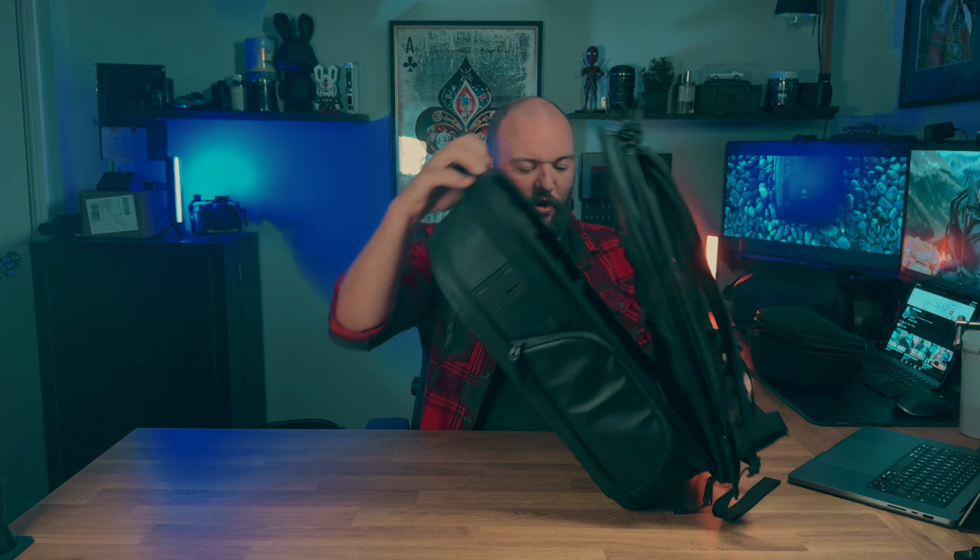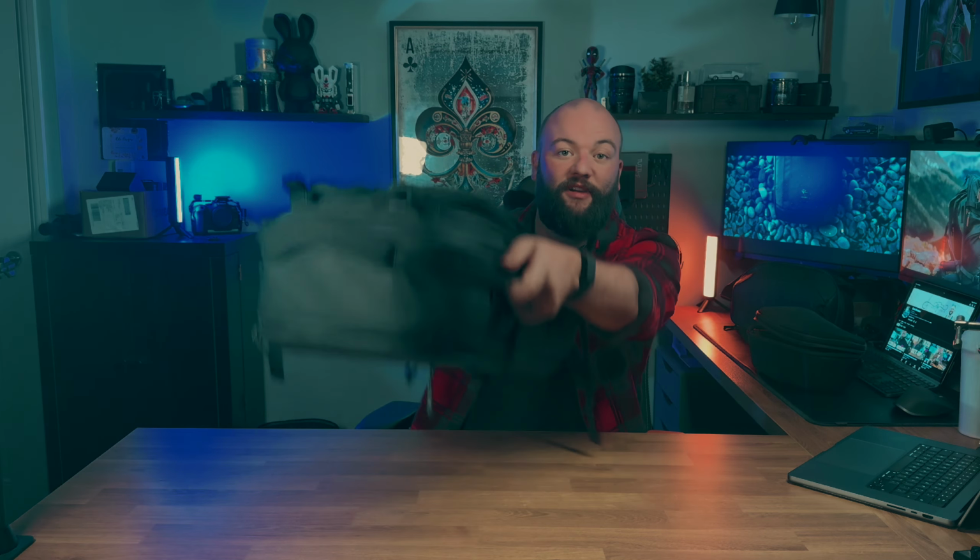Now, I do bring a lot of gear with me to weddings. I don't use probably a third of what I bring to weddings, but I like to have it just in case. I'd rather have it there and not need it than need it and not have it. That's just kind of how I approach weddings. It also came with a bunch of different dividers. It's got a bunch of handles around the top, bottom, sides, so you can pick that up from any direction.